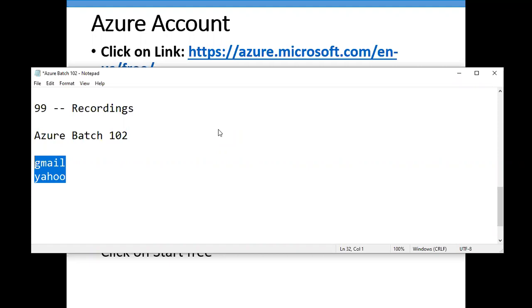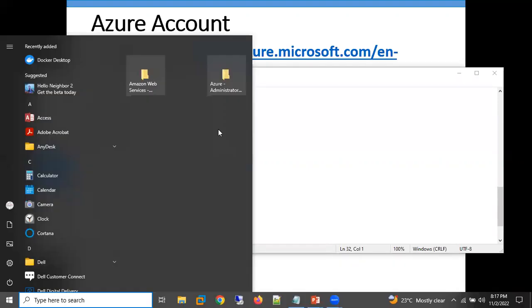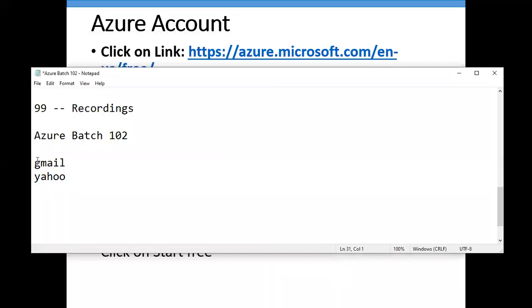Or if you are already using a Windows machine, by default you have a Microsoft account, because you have already logged in with your email ID in your system. So if you are going to use any other email, you first create a Microsoft account. Then you can start creating your Azure account.